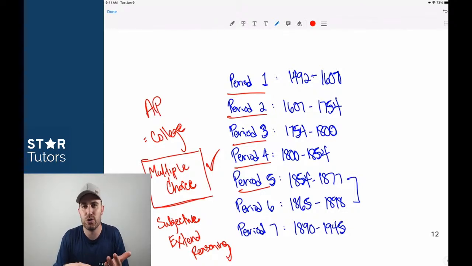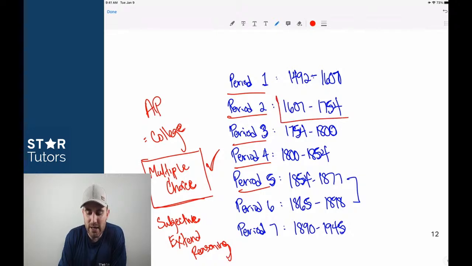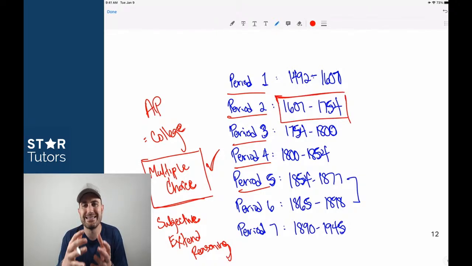When you see a multiple choice question that involves a diagram, for example, you can be thinking in your mind, what does this time period look like? In the past, they've had an image of the Boston Massacre. If you don't remember when that happened, there are telltale signs as a test taker about generally what was going on. If you've memorized these different dates and time periods, the AP exam is going to stick to those time periods.